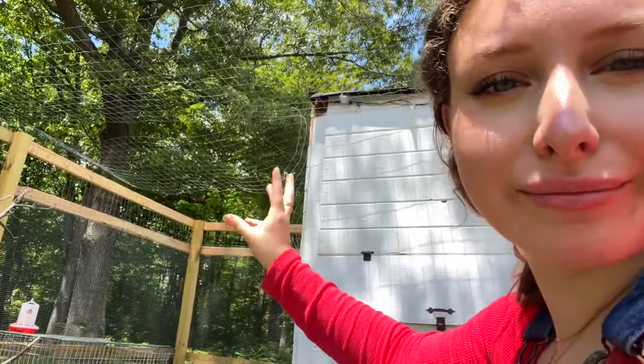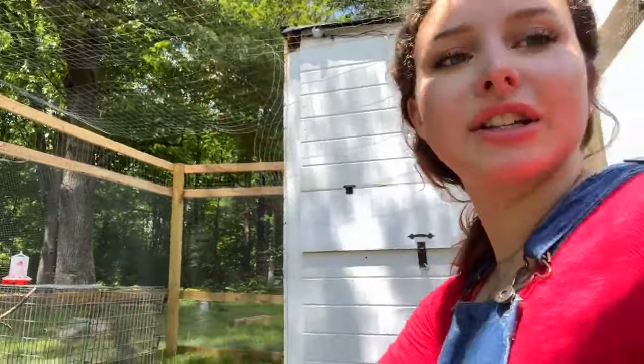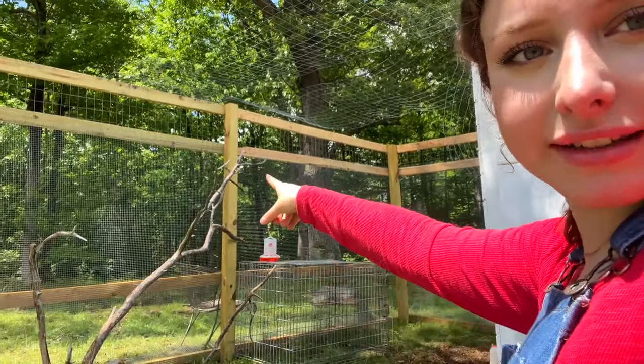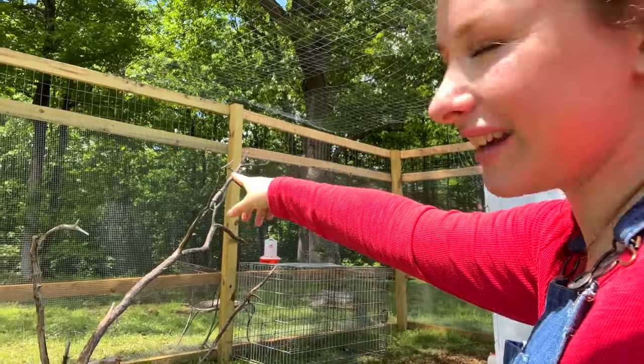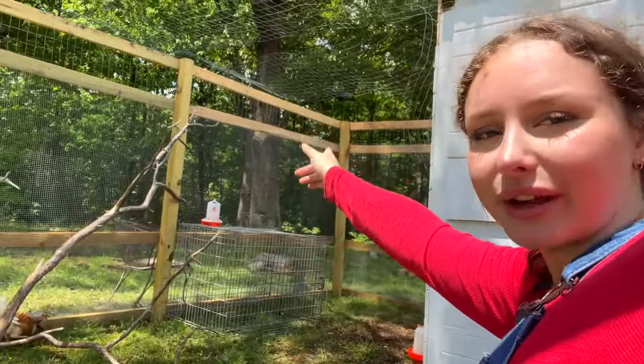Really droopy is not permanent, but I put up that one. I think it's going to be permanent. It's nice and tight, but I just put it up because I realized I created an escape hazard with the stick here, so I didn't want anybody jumping out.